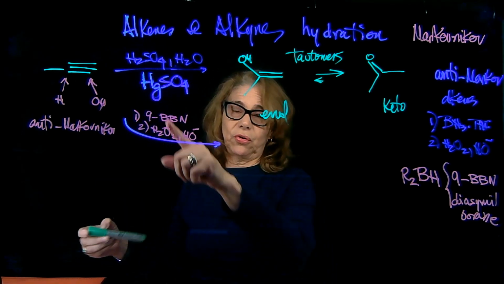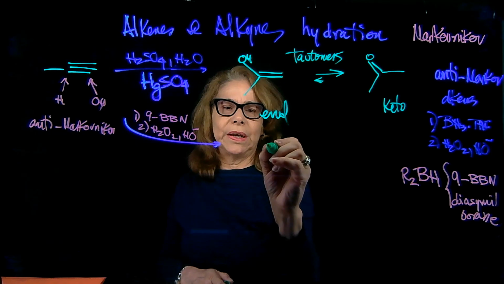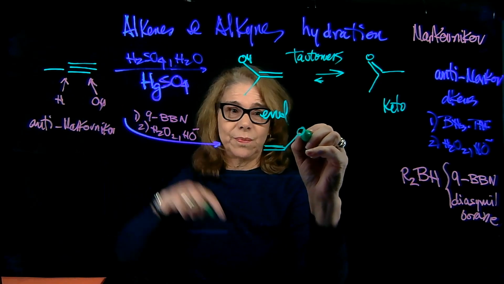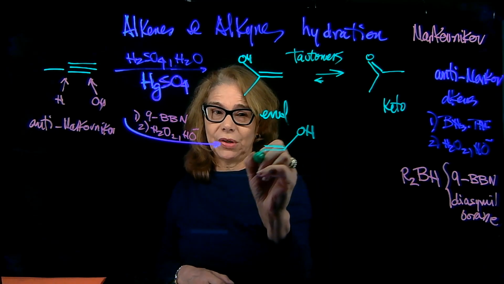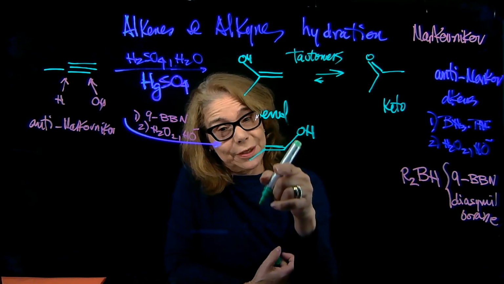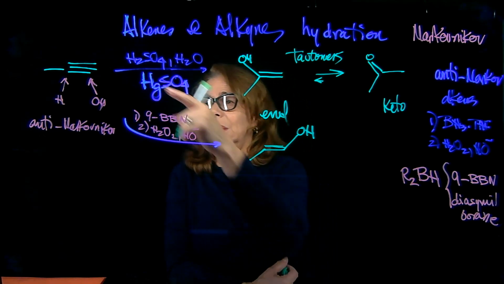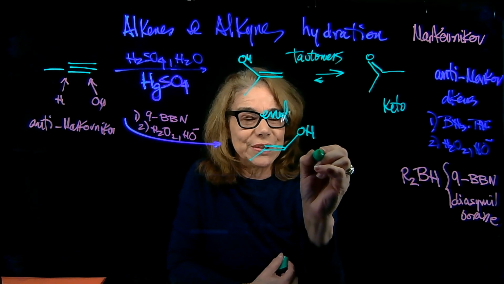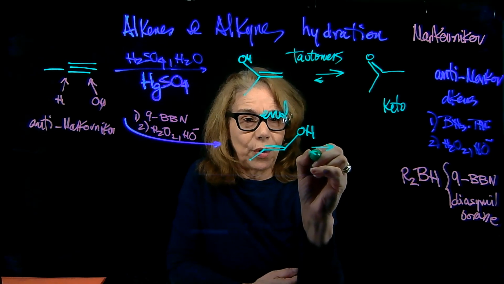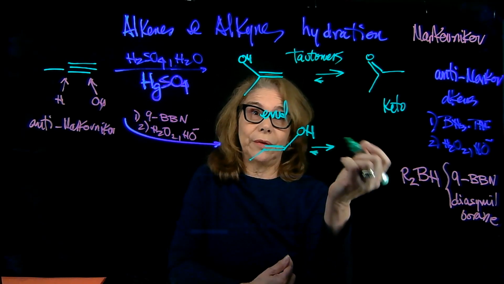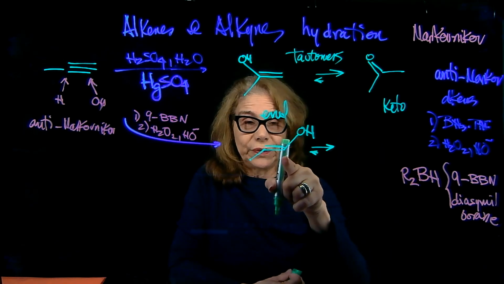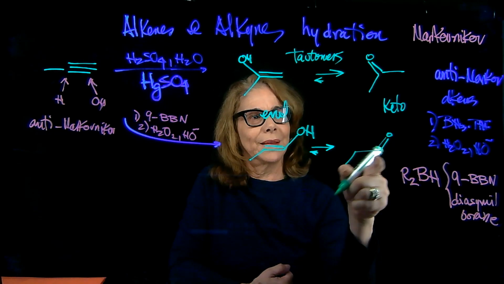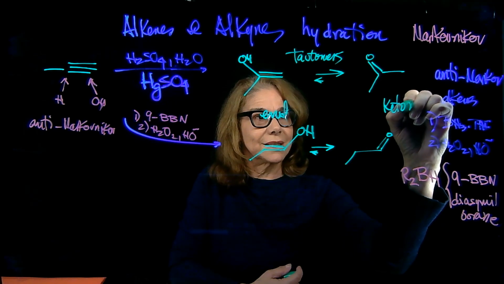And so let's draw that. We're going to have another enol. We're going to keep a double bond, and we're going to put the OH here at the end, and then we're going to have a metal. Notice this is a different enol. Here you have 1, 2, 3, 1, 2, 3 carbon. It is on this carbon. So this is going to form another tautomer, these two are tautomers, but now you see the oxygen is at the end, so we're going to form an aldehyde. So this is an aldehyde, this is a ketone.